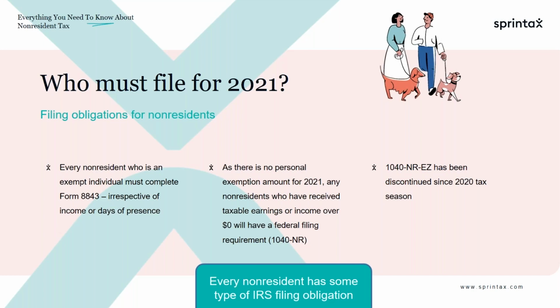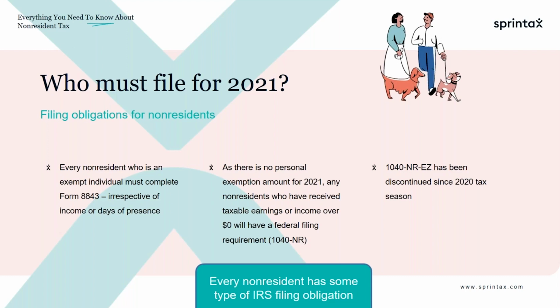So you're letting the IRS know you're a non-resident for tax purposes, so don't count these days of presence towards the substantial presence test. But in many cases, you may have also been in receipt of US income during the tax year. So perhaps you had an on-campus employment job, perhaps you had an off-campus employment job, any type of employment. You might have had scholarships, stipends, investment income, crypto, for example.